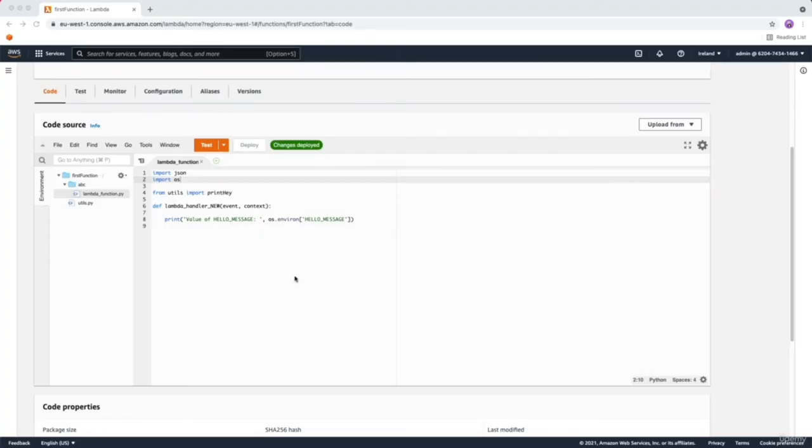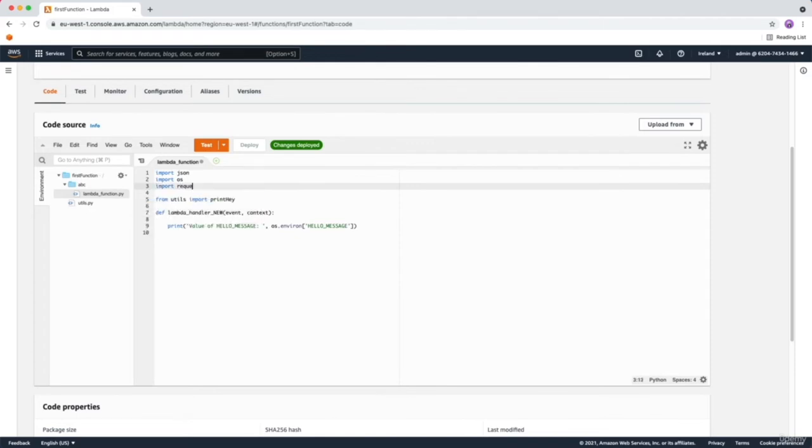As you can see, we are able to use standard Python libraries such as JSON and OS in our Lambda function without any problems. That's because these libraries are included in the Python runtime itself. But what if we want to use some third-party libraries, for example, requests, so we can make HTTP requests from our Lambda function? If we try to import requests now, the Lambda should complain with an error message, "Hey, I don't know any requests module," as it's not a standard Python library and it's not included in the Python runtime.